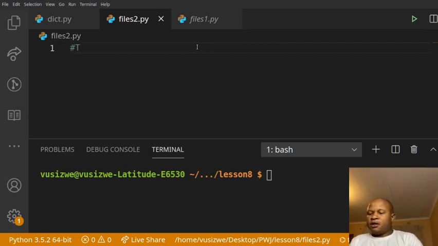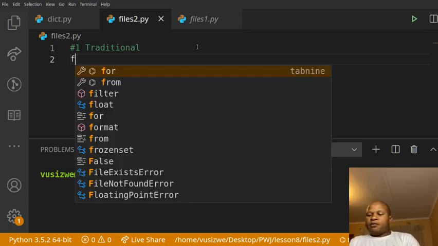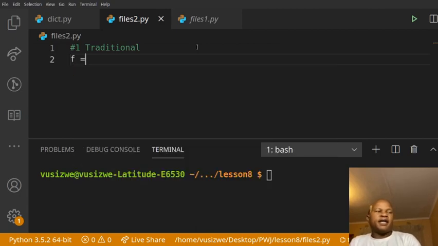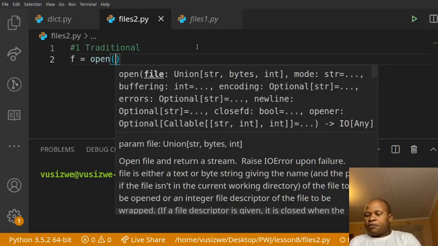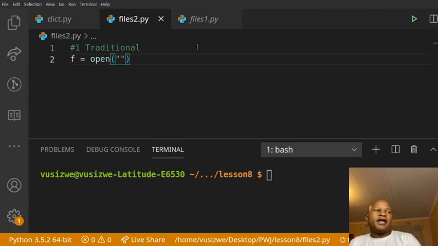I'll say number one, traditional. So you do it like so. I'll say f, assign, open. You give it the file name here.